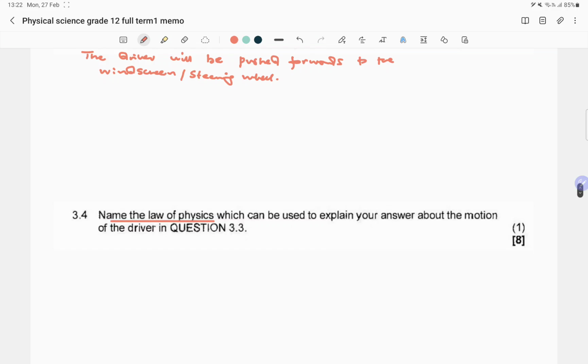Or you can say Newton's first law. Let's just say Newton's first law of motion. Okay, it says a body will remain at rest or continue in its uniform velocity unless acted upon by an external resultant force. So that is that. So Newton 1, or you can say law of inertia, because this characteristic is much more elaborate than just saying Newton's first law, but either way it is one and the same thing.